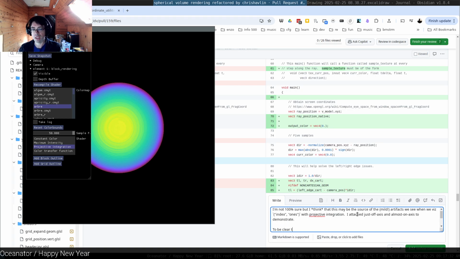To be clear, these artifacts are not deal breakers, but I'm wondering if this is a source of the artifacts, and if we could use more precise values to compute.